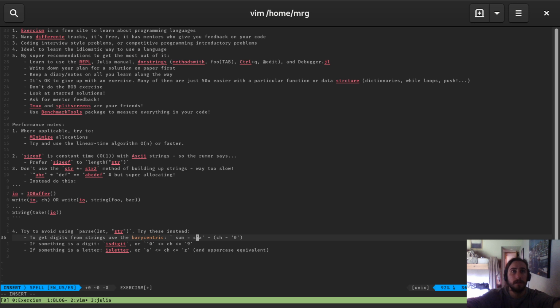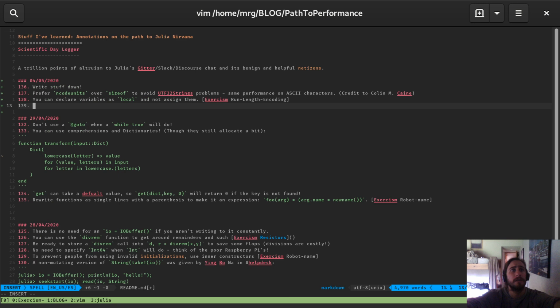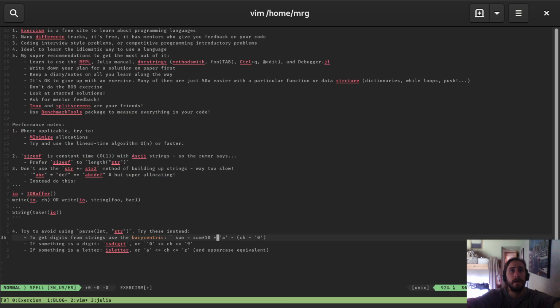Sum is equal to sum times 10 plus, what is this even? Yeah, just the char. And then since you're playing with ASCII only, that's a really, really fast way to get it. Unless we're SIMDing stuff, but we're not going to get to that today.